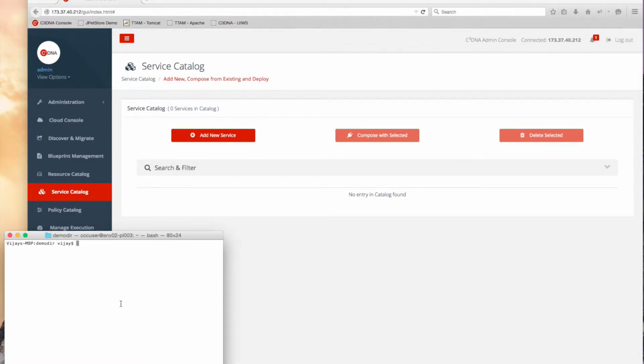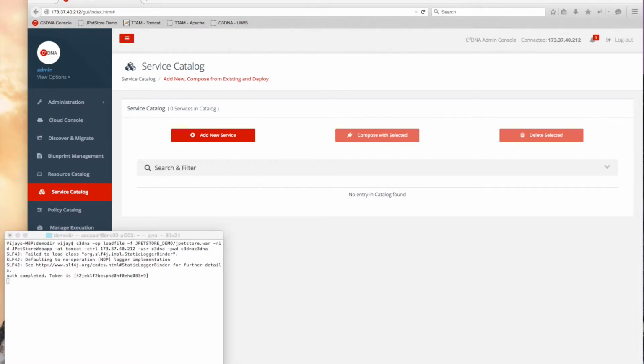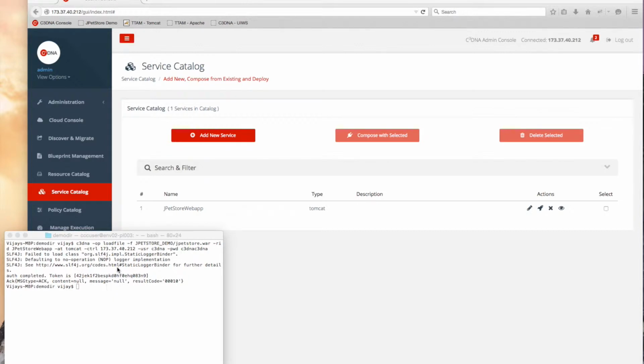So the first one is a command that's going to load the JPET Store WAR file. And I'm going to send that to the service catalog. This takes a little bit because it's a big file, so we'll wait. All right, you can see that this completed successfully and the service appeared in the service catalog.